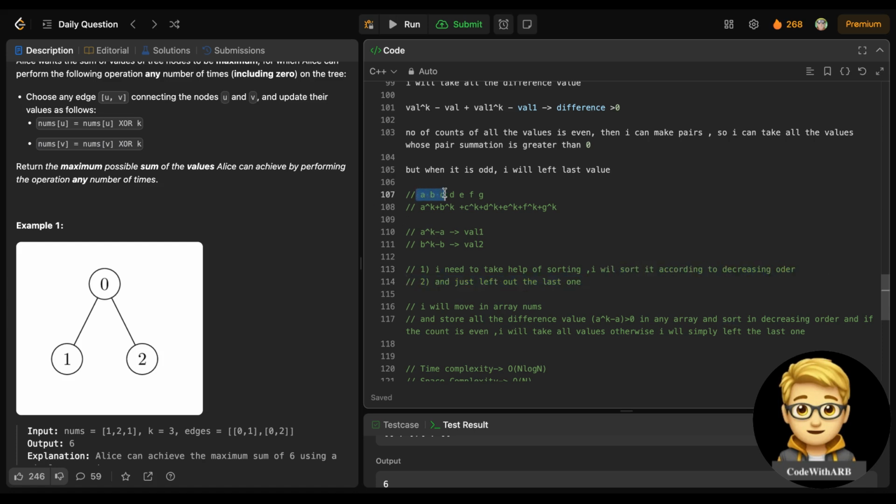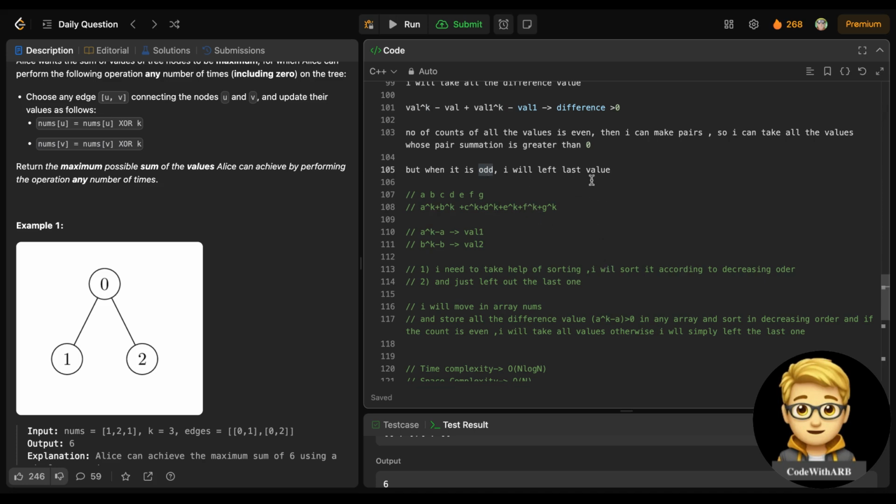Suppose a, b, c, d, f, g is given, and a's xor k, b's xor k, c's xor k are the values, and a's xor k minus a is value 1 and b's xor k minus b is value 2. So I am storing value 1, value 2, value 3, value 4, and so on for all the values. If there is an odd number of values, I can't make a pair with the last element, so the last element should be left out.